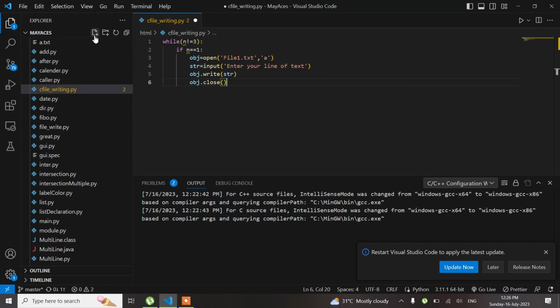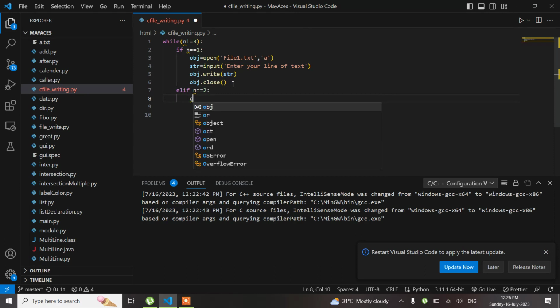Now let me instantiate another scenario. Okay, so let me align a little bit. Else if n equals to 2, I will be reading the file.